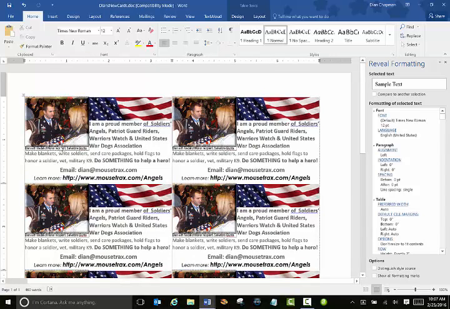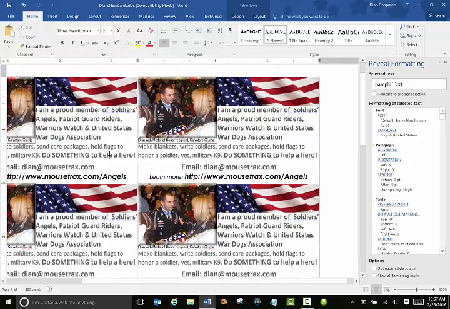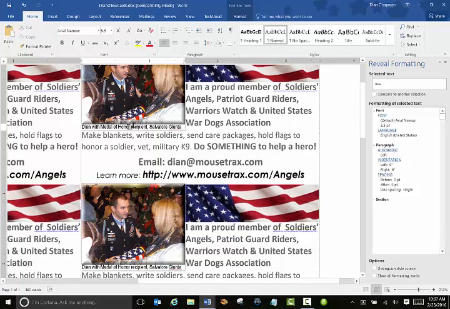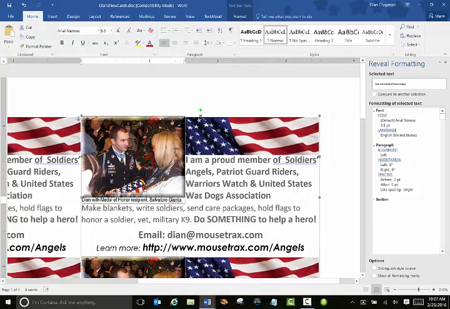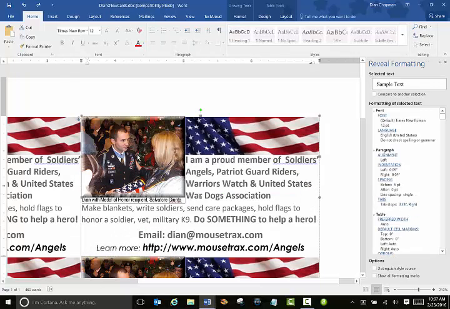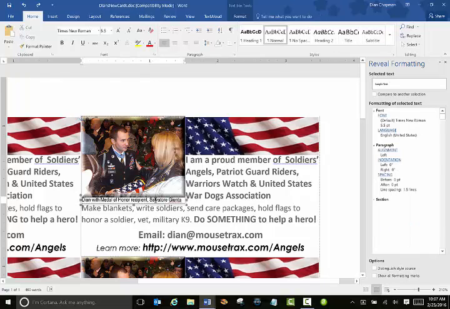So I check it to make sure everything looks good. And I noticed, maybe this should have been a little bit further down. Oops. Nope, that's not what I want. Control Z, as in zebra, will undo whatever you just did, which in my case was destroy and move those images while I'm trying to select this silly box.